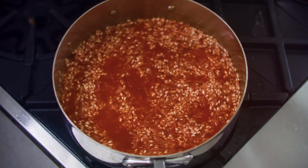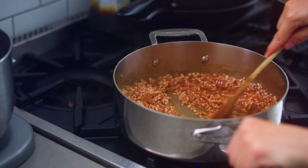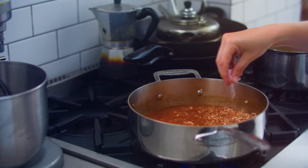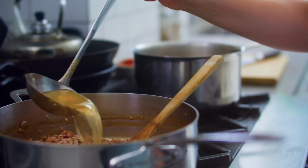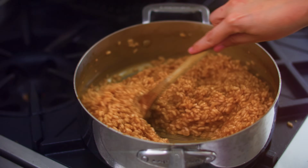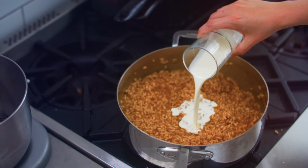Contrary to popular belief, you don't have to stir risotto constantly. You can add a few ladles worth of stock and leave it to simmer with the rice. The risotto does require supervision, but you don't have to make maneuvering a spoon around the circumference of a pot over and over again your life's sole purpose. You can take a break. This isn't purgatory. Once the rice is rich, creamy, and a little al dente, add 1/4 cup of cream because you're worth it.